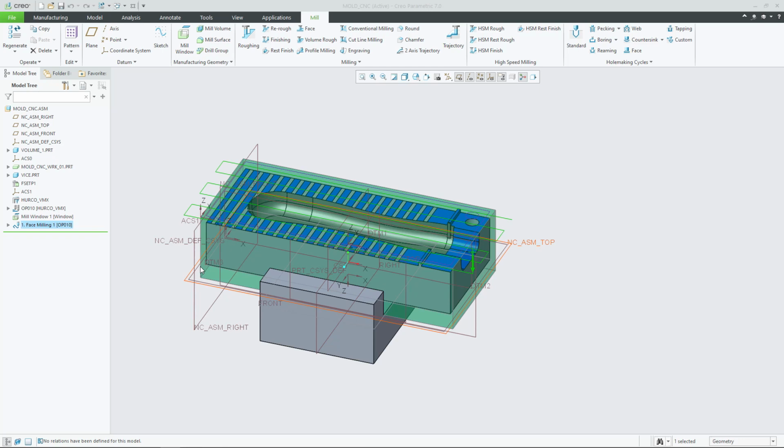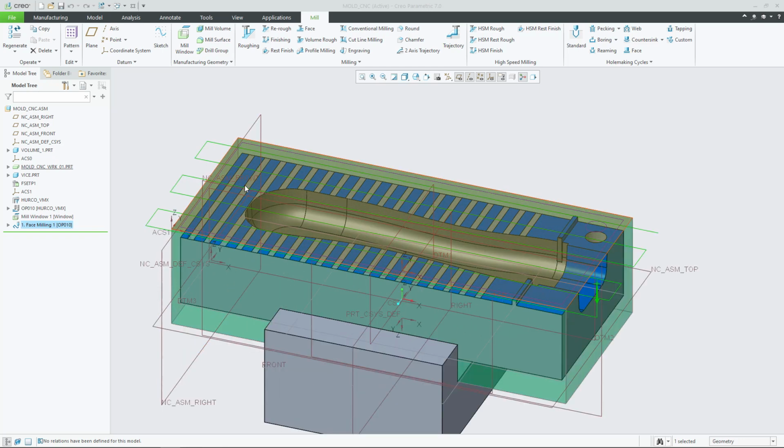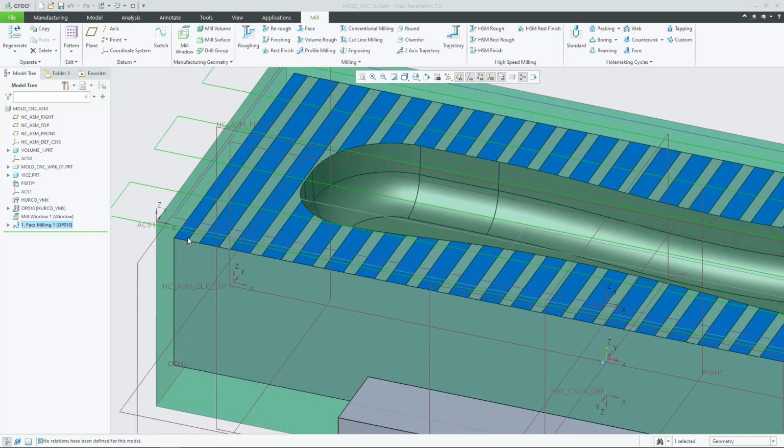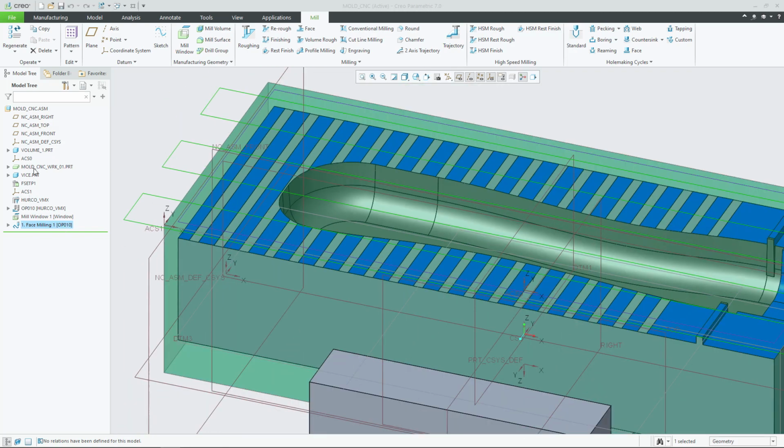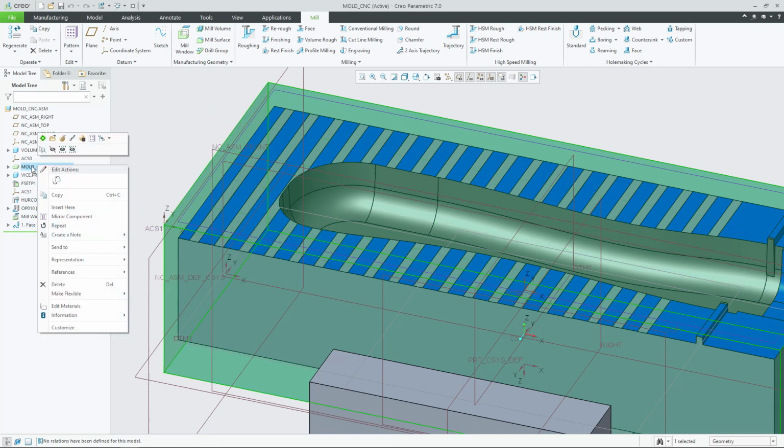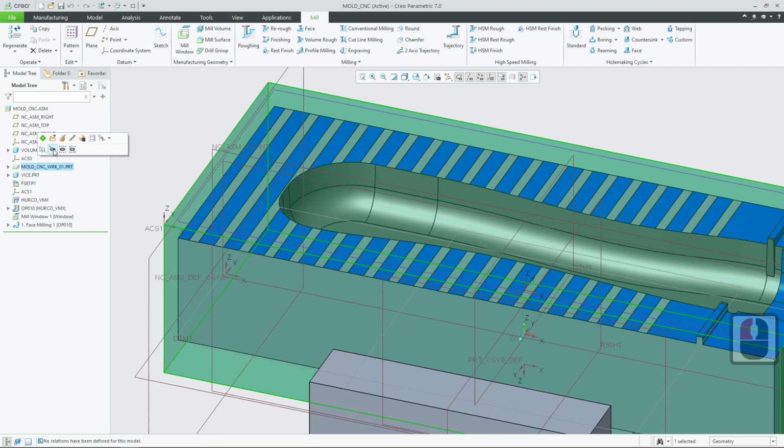With my next milling sequence, I'd like to do something similar. I'd like to use my big face milling tool that I've already created, but just before I start describing the sequence, I'm going to temporarily hide my block of material.